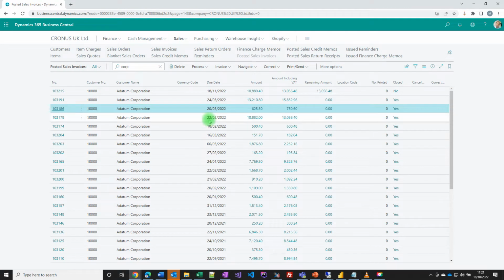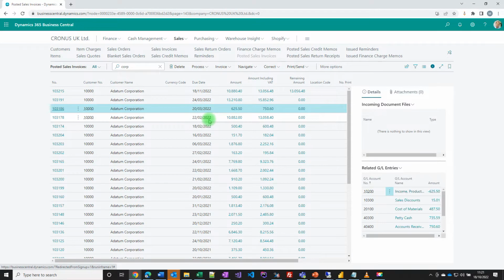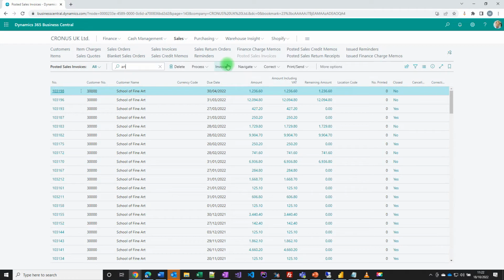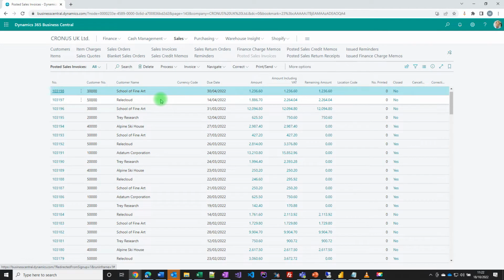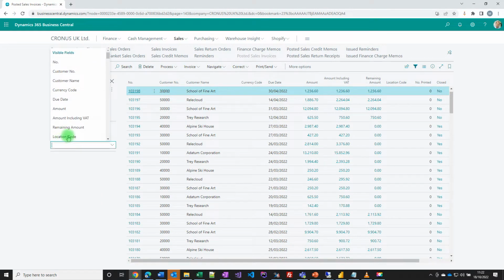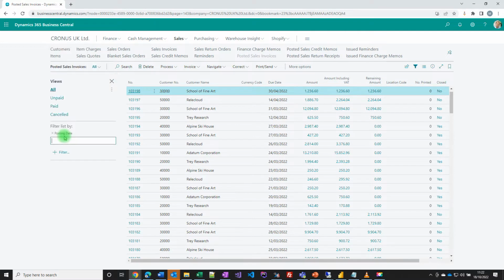And now we're in the posted sales invoices, let's take a look at some filtering and some other page options. What we can do from here is if we want to open the fact box, it's Alt F2. Open and close. If you want to open search, it's F3, and you can see the cursor just flashing up at the top here. Let's do a search for art and filter the list down. Let's just come out of the search. If we do Shift F3, it brings up the column filter.